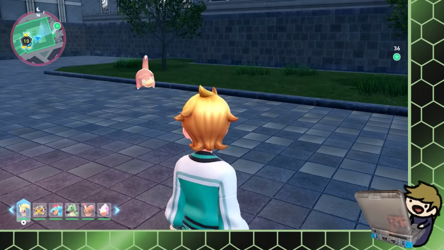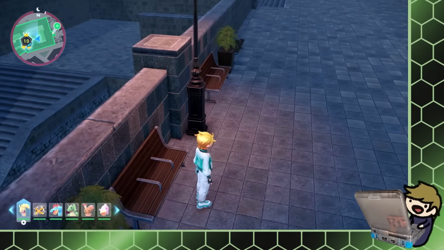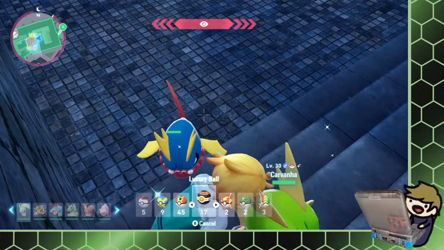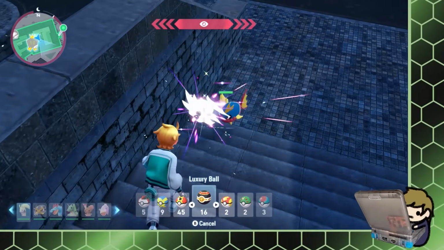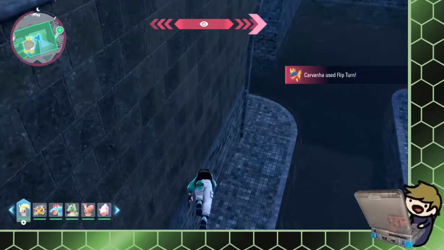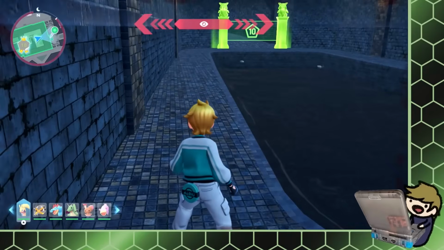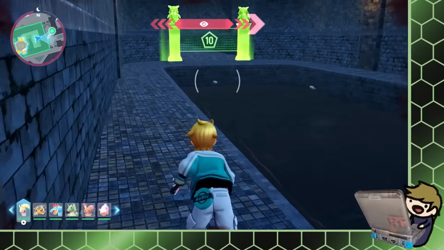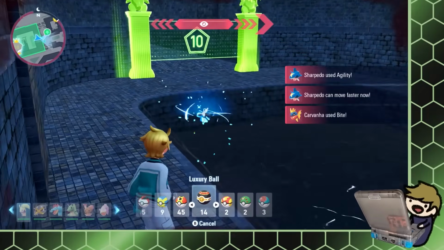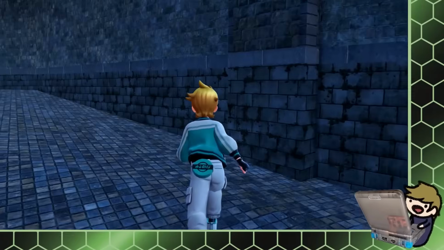Okay, I hear something shine. I guess it's probably a Carvanha. Whoa, he just comes right for me, okay. Jump scare. Okay, we got any Tynamos? It's really hard to tell. I think that's... Yeah, oh nice. Got one. If I can just catch it. Nice, and let's get out of here before we get eaten.